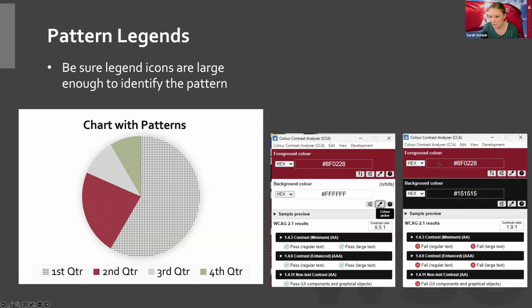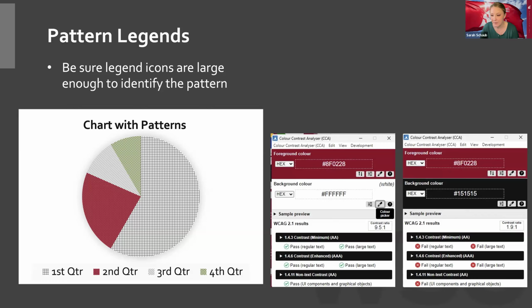So if you were to use, for example, the foreground color red and the background color black. So if you had black dots on a red background, for example, for your pattern, you would fail the color contrast ratio that's required. And the nice thing about this color analyzer tool is that it gives you the WCAG results at the bottom of the page, and it'll tell you if you pass based on multiple different criteria that must be met. So we're required to meet the minimum contrast requirement, the 1.4.3 AA, and then also 1.4.11, the non-text contrast AA.